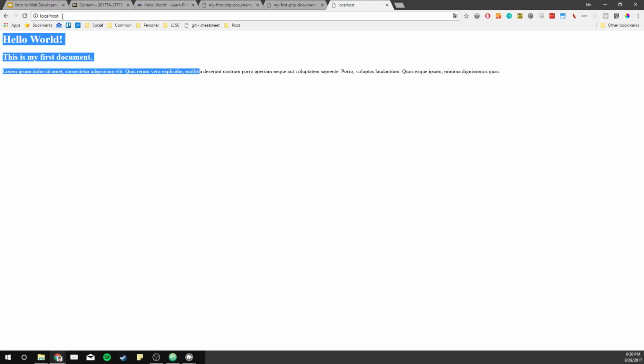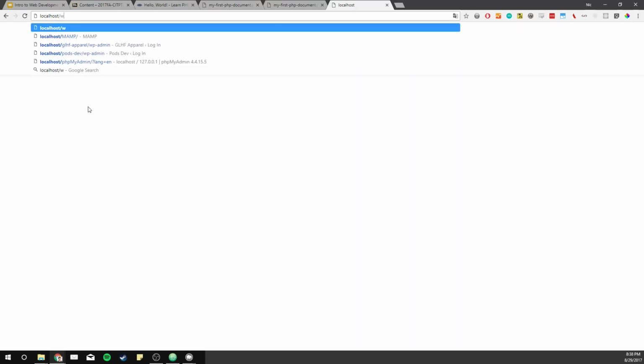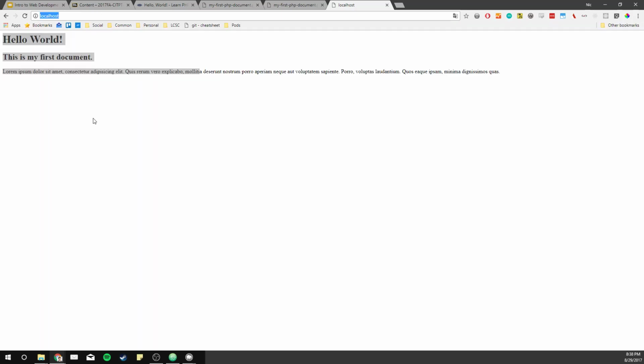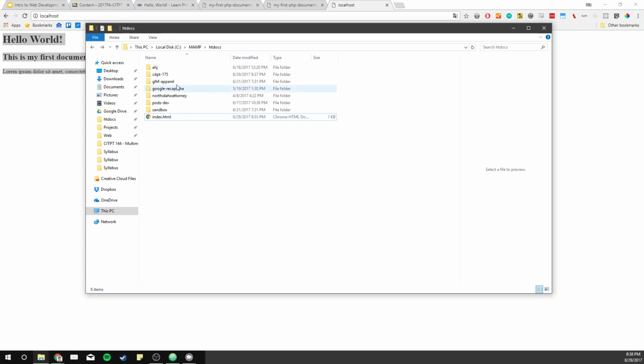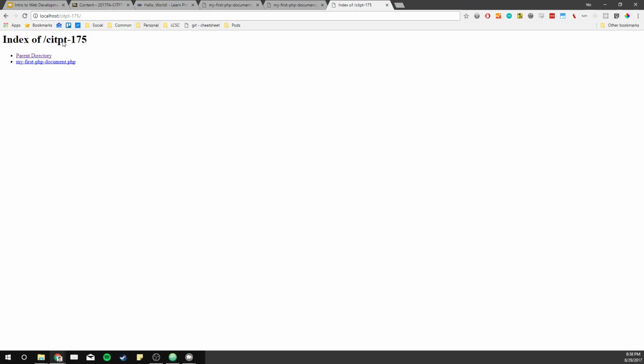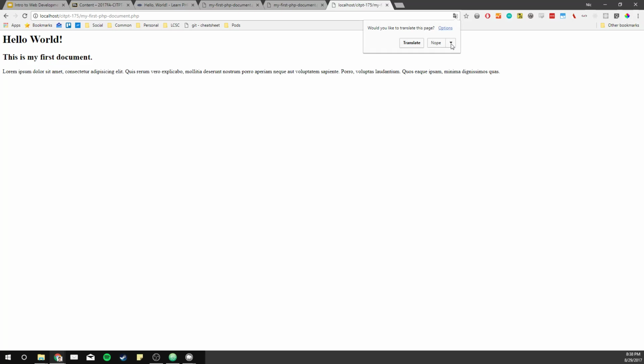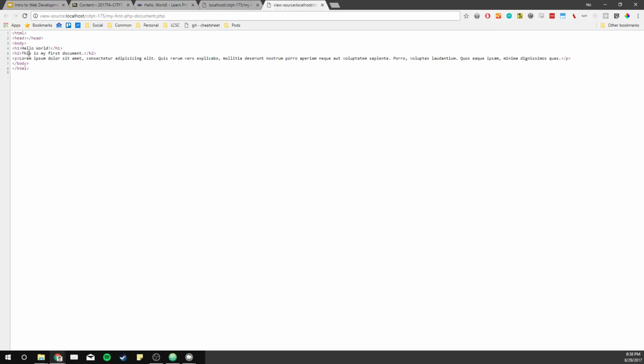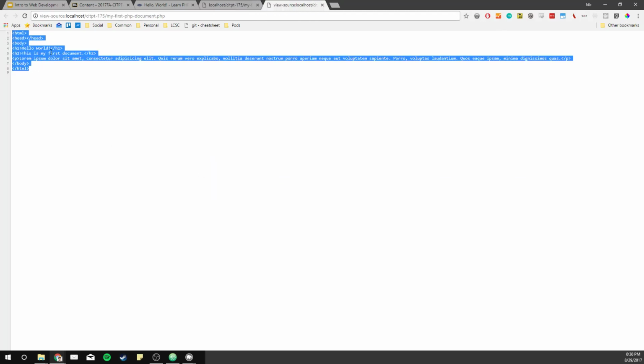So if you're seeing something like this and you don't have access to that folder list, you can just delete this index file, or the other option is to grab your folder name and manually type in the directory location. Then we're going to have the same listing, and we see our first PHP document here. We can click on that, and at first glance, it's going to look exactly the same as the other ones, right? We can compare these. If we click View Page Source, though, you'll notice those PHP tags have disappeared.